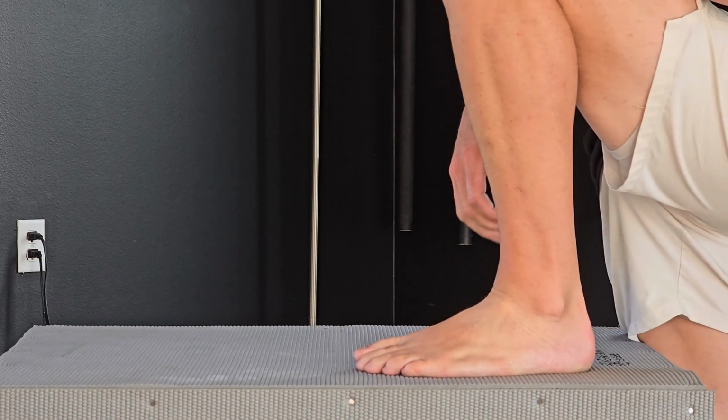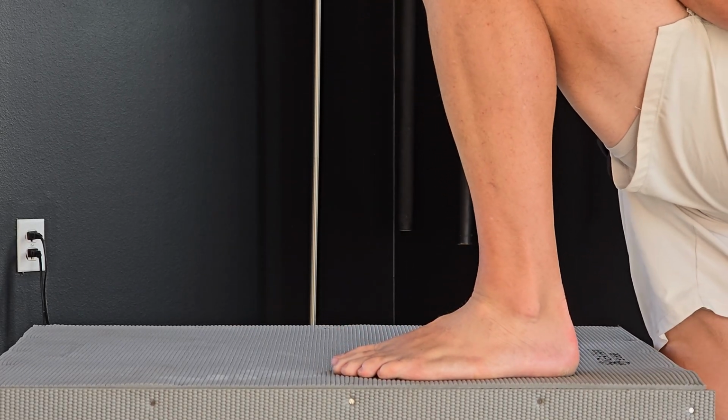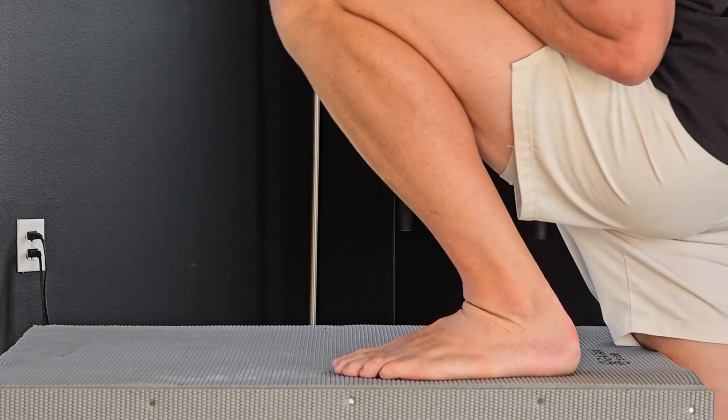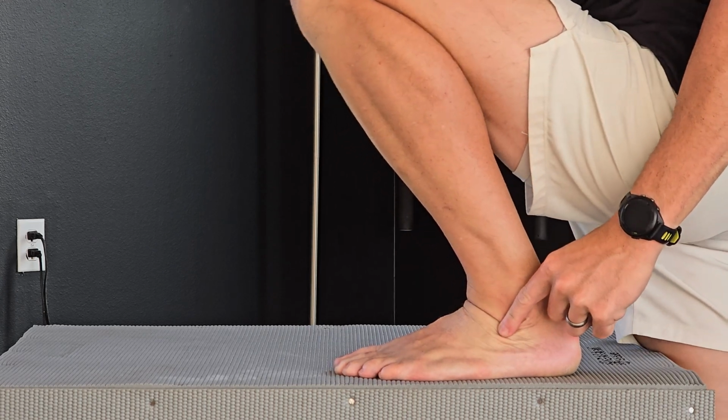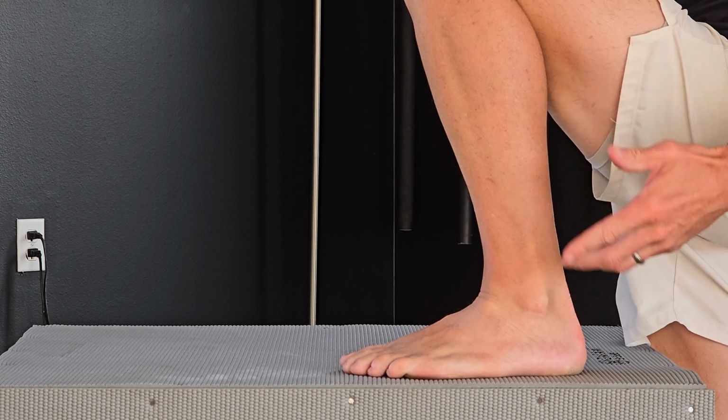So ankle mobility might be the most important thing for any athlete to start working on and improving. When I look at an athlete, I look at how stiff their ankle is, how much dorsiflexion they have, and also how their squat looks.